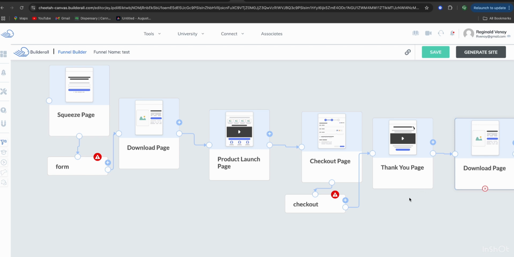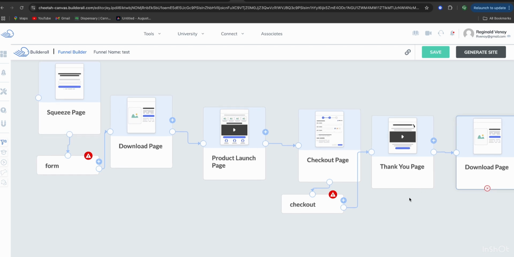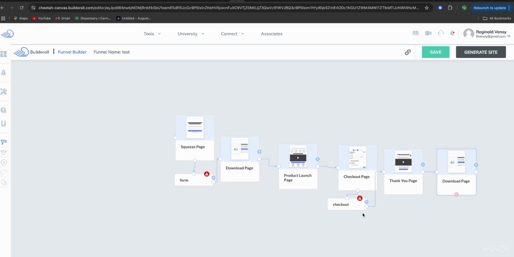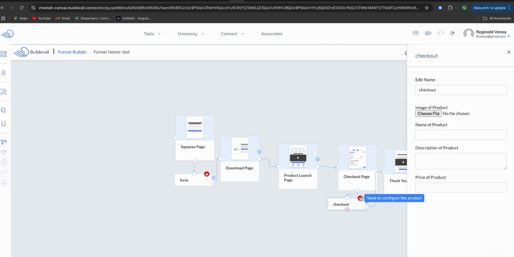So this is how you create your funnel. And then at this point, if you want to, your checkout, you need to choose your image for your product and things like that.